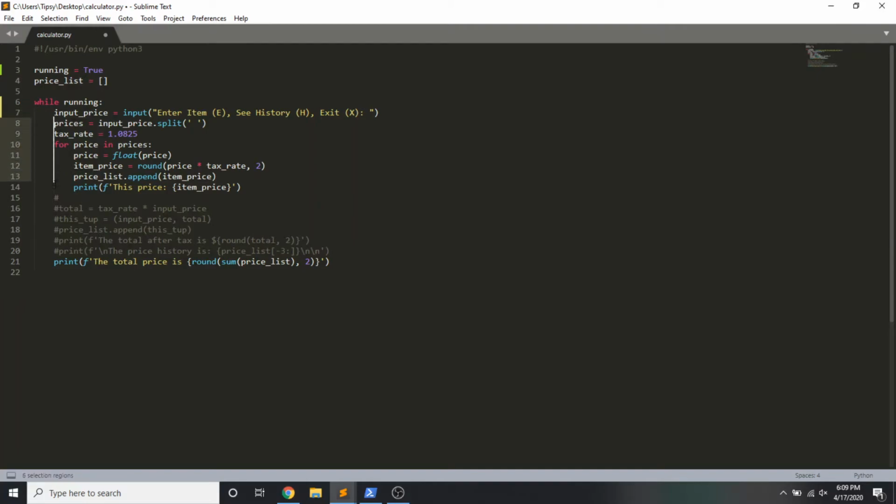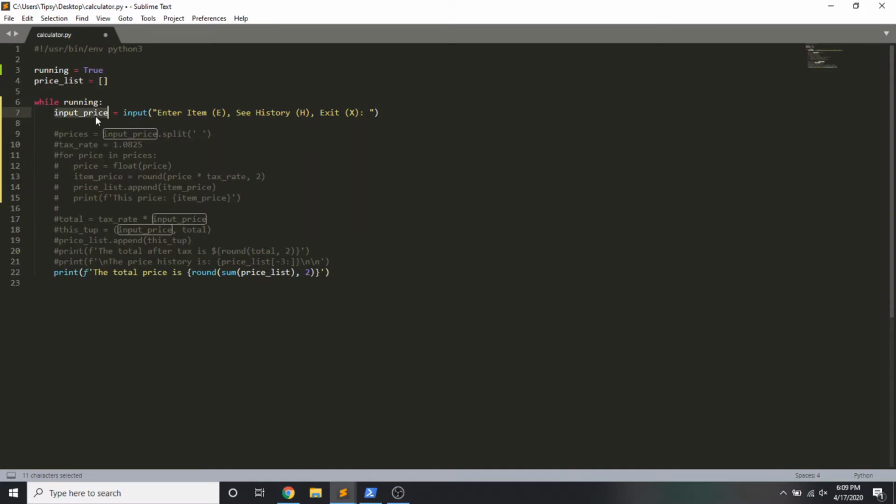And now that we're giving the user some choices about what they want to do, we need to capture their input and then evaluate it and execute some other code conditionally. And I know I'm just jamming up the code with these comments, but we'll go back and clean that up later. And actually this isn't even a good variable anymore.